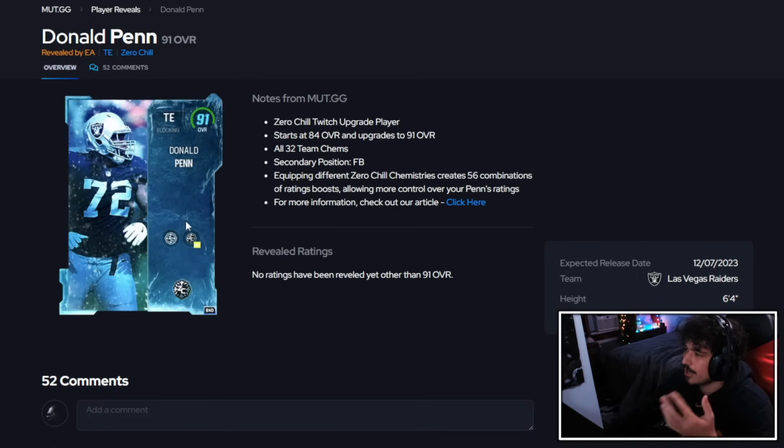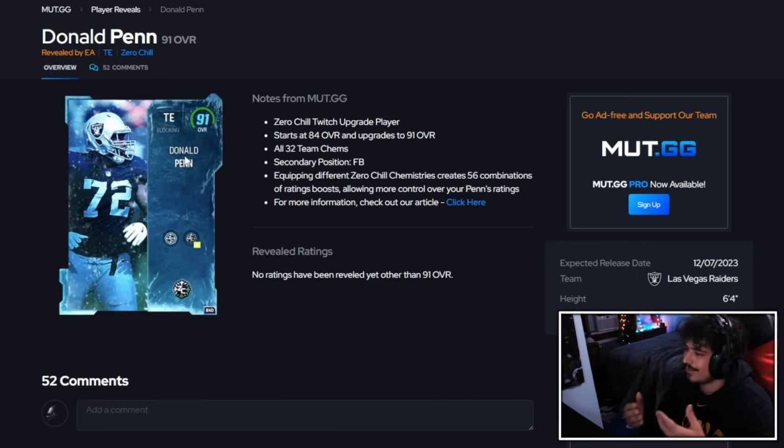Going to page number one, a couple more of the free cards. Here's the free Donald Penn. There's a bunch of different versions you're able to get of this card. He looks okay. I probably would give him a B. He looks pretty mid. The only reason people are really going to want this card is for the 2x0 chill chems.